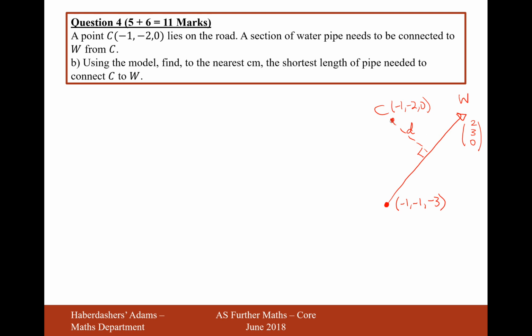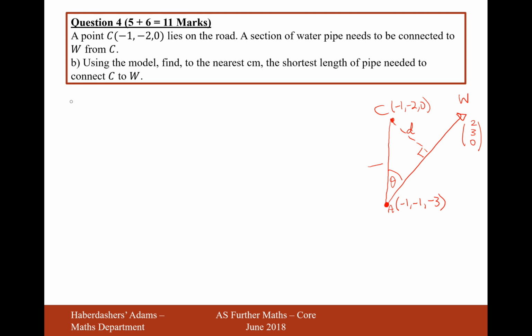And the way I'm going to approach this problem here is by connecting C and point A together, working out what the angle here is and what the distance on this side length is, and then doing a bit of right angle trigonometry to work out what the value for D is.